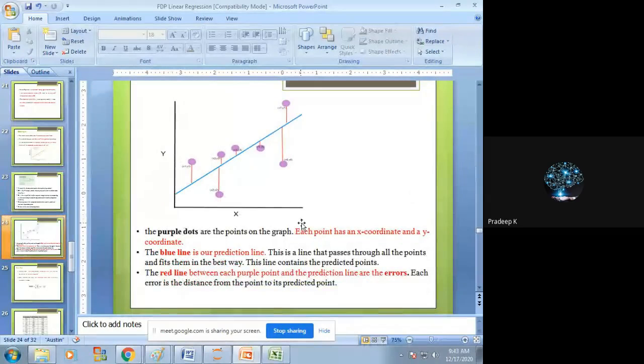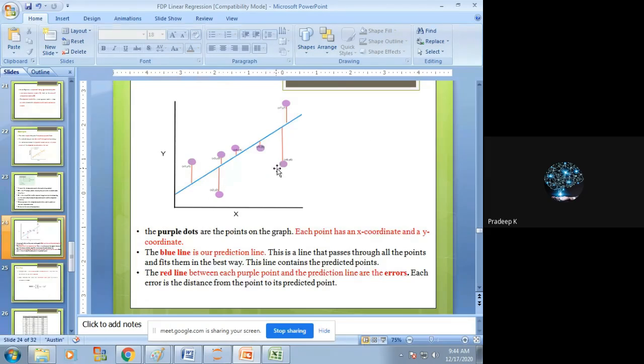So here is another example. We have different data points. These are the data or features. The scatter plot is the best choice for making a better understanding of regression analysis, right? So see here, assume that we have a total of 7 purple dots.